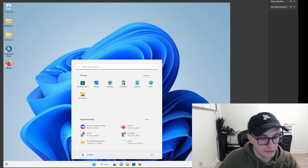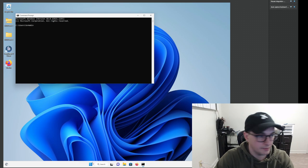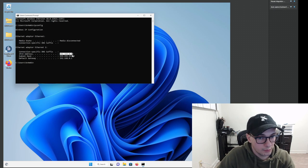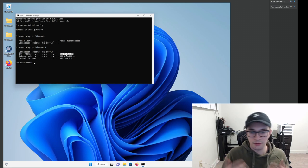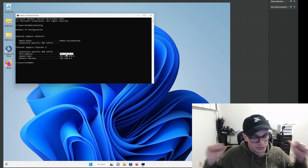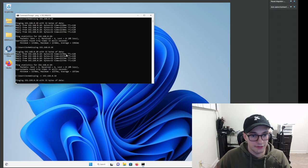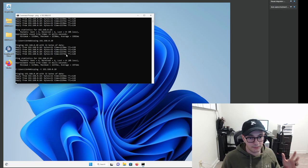On the client computer, open Command Prompt and run 'ipconfig'. The computer has received 192.168.0.65 — the first DHCP address from the master, which confirms the client side is working. Now ping 192.168.0.10 — the master's static IP. We're getting replies back. This is a live connection between two computers over ham radio.